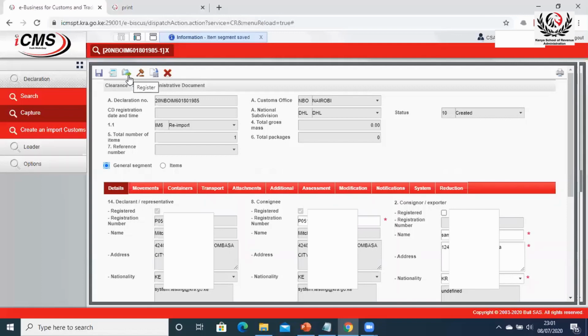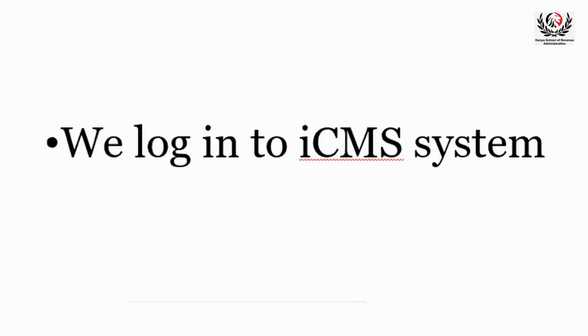If there is any payment, in case you had your phone or the imports, and there was a repair charge that was raised, in case a repair charge was raised, you need now to pay for that repair, and in that case, you generate a receipt and you go and pay. And with that, you are able to make your IM6.